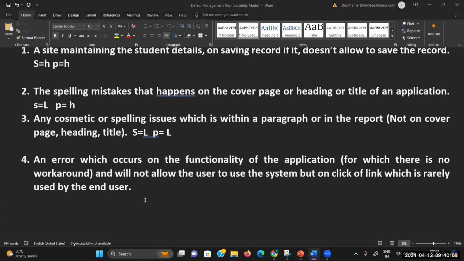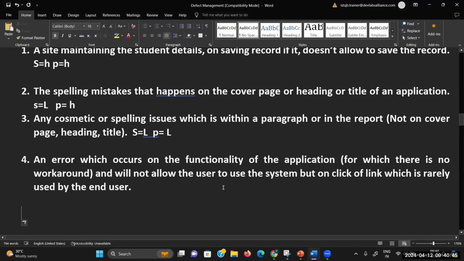An error which occurs on the functionality of the application for which there is no workaround, and will not allow the user to use the system, but it is on click of a link which is rarely used by the end user. इस सिनेरियो का मतलब क्या है? कोई एरर है, वो कब ऑकर होता है? जब आप वो फंक्शनलिटी ऑफ द एप्लीकेशन को यूज करते हो जहां पे कोई वर्क अराउंड अवेलेबल नहीं है. सो विल नॉट अलाउ यूजर टू यूज द सिस्टम, बट जो लिंक है जो यूजर क्लिक कर रहा है वो बहुत रेयर फंक्शनैलिटी है. तो इस केस में टेल मी व्हाट इज सिवेरिटी एंड व्हाट इज प्रायोरिटी अकॉर्डिंग टू यू.